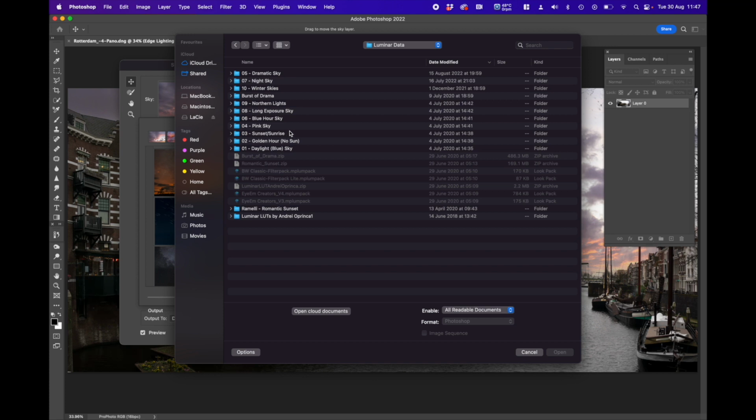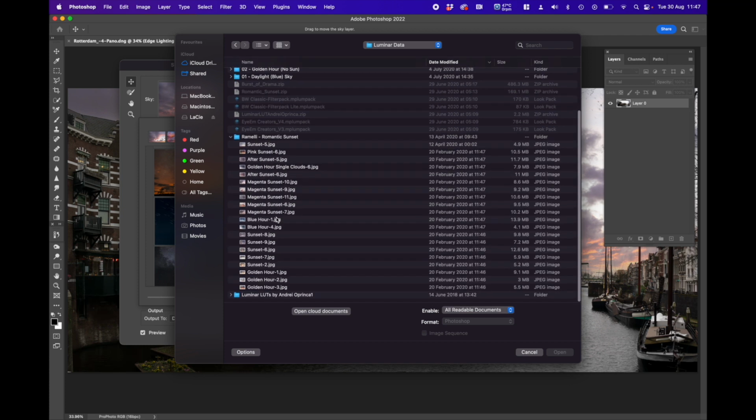They offer a large selection of skies for a relatively small amount of money, just a few pounds, a few US dollars, and you can get yourself tens of different skies. And they've conveniently grouped them all into folders. So you've got dramatic skies, you've got sunset, sunrises, and some of the best ones I've found are on Sergio Romanelli's site. On his website, he has some really good skies, and you can go through here and just pick one.